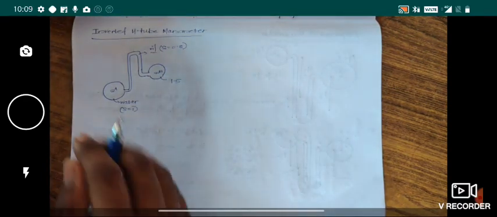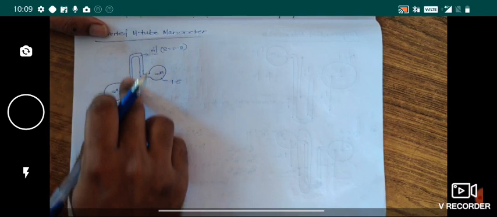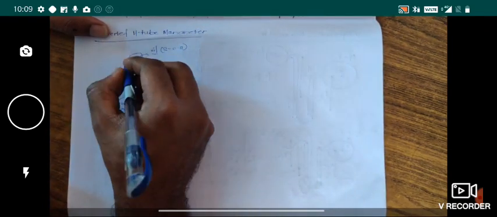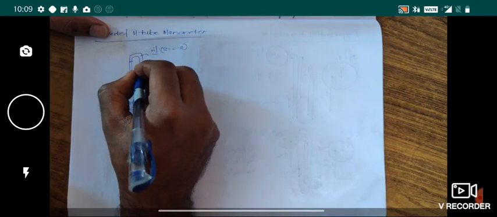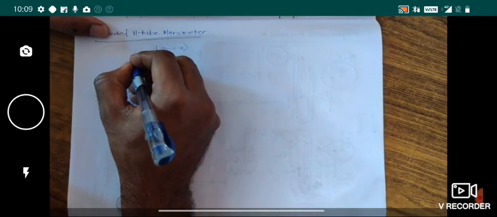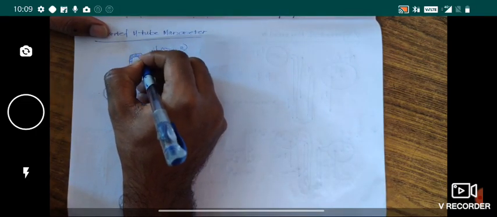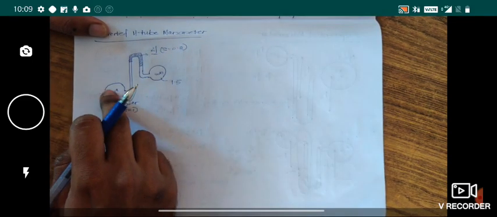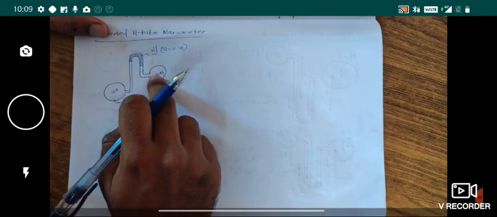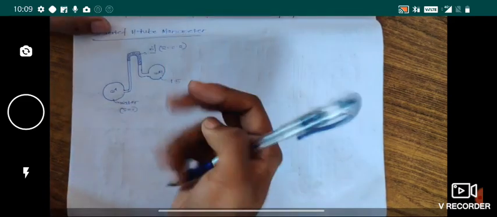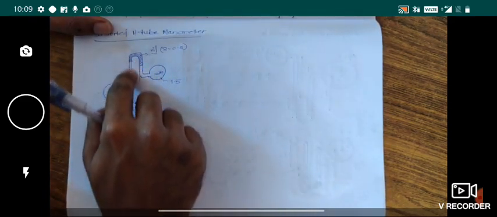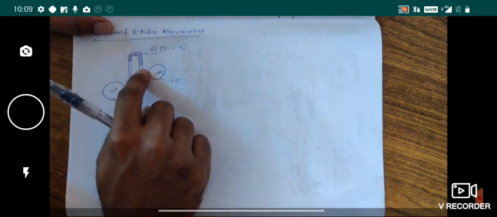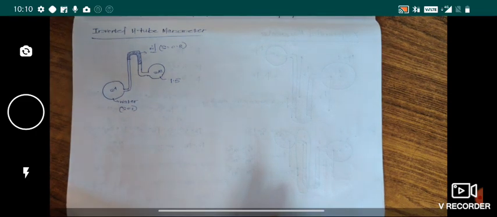Now just assume that you have a liquid like this. Because of the pressure, if there is more pressure, what happens? It will be exerting more pressure, so the limb goes up, and here it will have less pressure, so the level difference will be like this. So this is how it works. The water will be entering from here and a liquid will be entering from here. If it has more pressure, it will exert more pressure, so this limb will go up and this limb will come down. So this is how it will be.